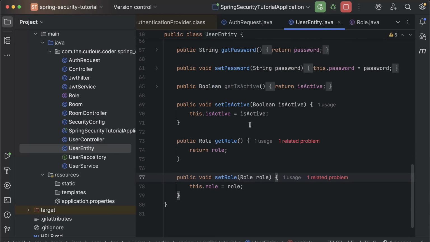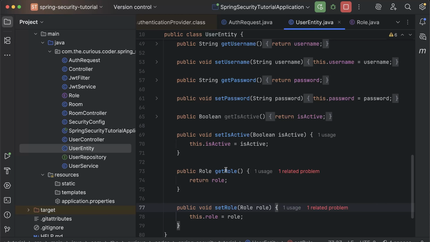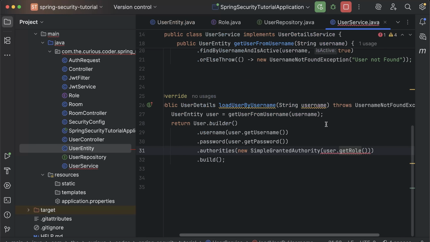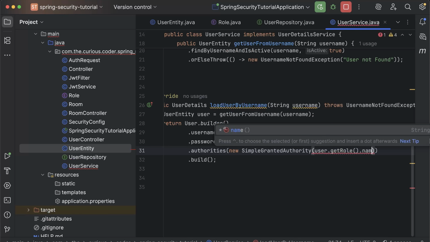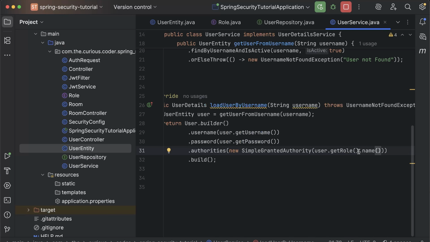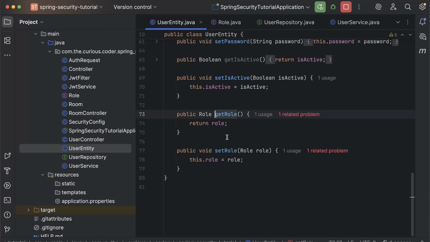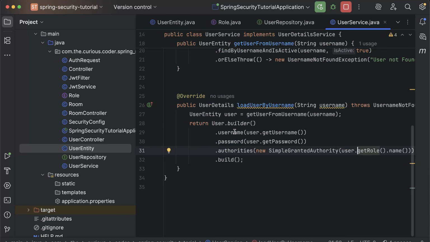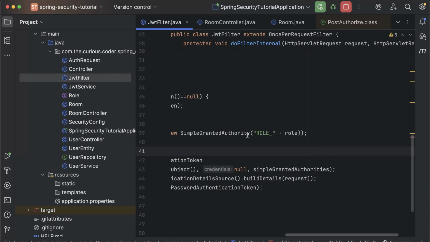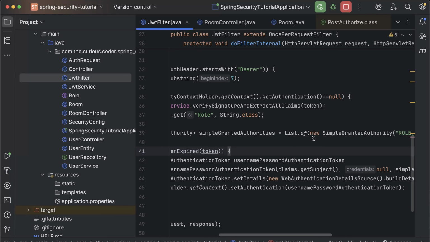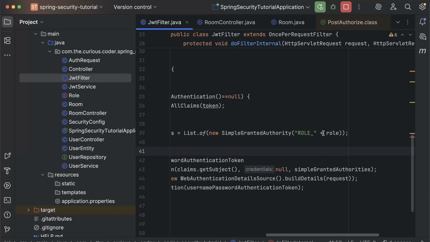Now we are using these things at a couple of places. In this user service, we are using this user.getRole, so I just have to write dot name. This name will give me the string value of that role. Similarly, I think it is used someplace else as well, I think in the filter. Yeah, so here I was creating this simple granted authority, this role that we are passing in the security context.